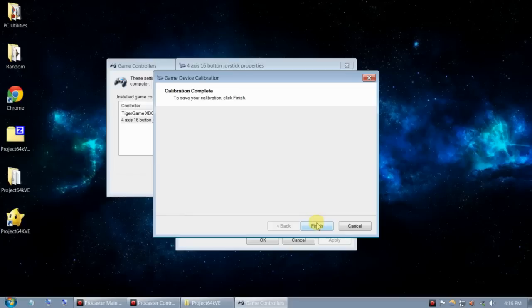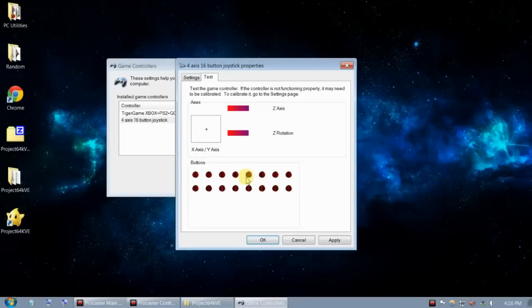Some adapters will give you a point of view hat for this area, and that just means it should be the D-pad, I believe. And then sometimes for adapters, if you have a PS2 or PS1 controller with analog sticks, if you turn the analog button on or off, it'll change the sticks from stick movement to point of view hat. So you can use that if you have those controllers. A bunch of different options you have.